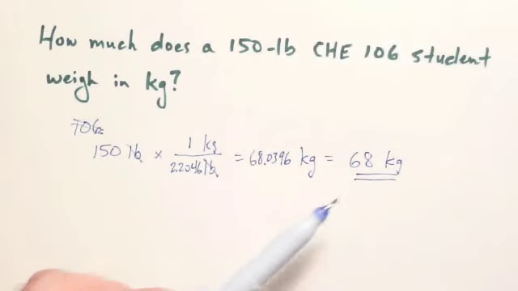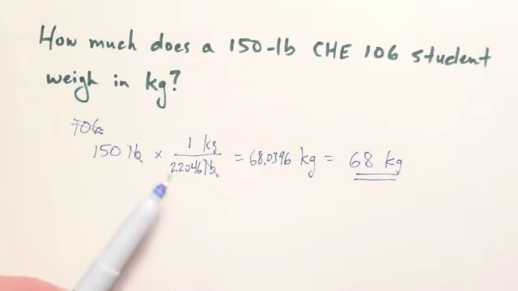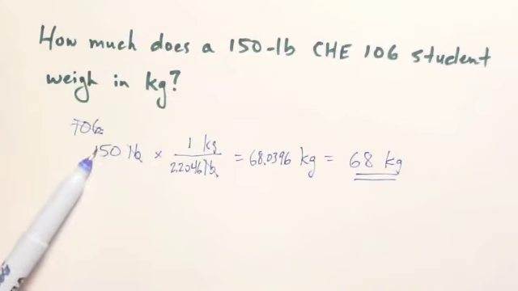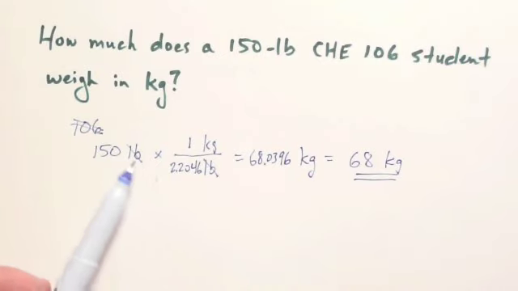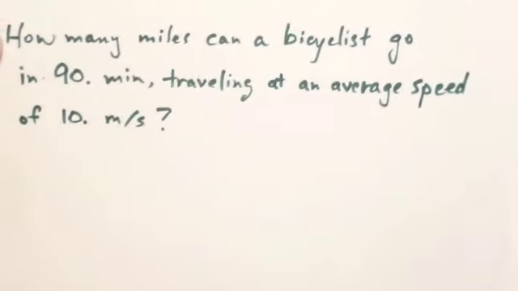Now, whenever we do a problem, it's always good to make sure that the answer is reasonable. So, is that reasonable? Well, we know, roughly speaking, that there's 2 pounds per kilogram, and you might have known that already. But in any case, for 150 pounds, since kilograms are bigger than pounds, we don't need as many kilograms, so we're going to be dividing by 2, 75. It's a little more than 2, so dividing by a little more than 2 is going to give us a little less than 75, and 68 certainly fits that. So that makes sense. Let's look at another problem, a little more involved.